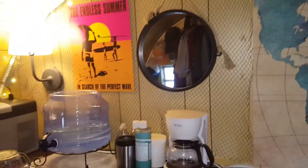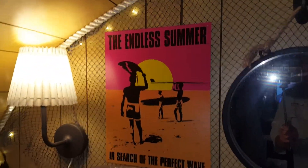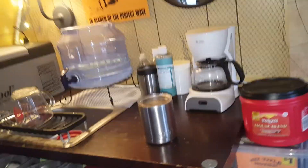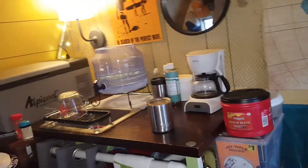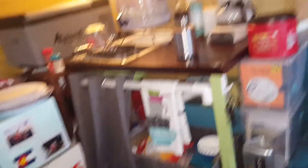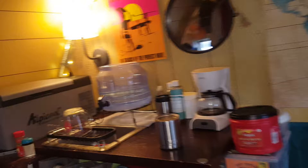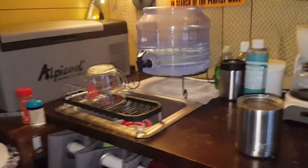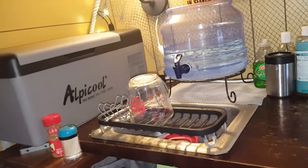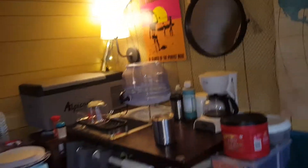Anyone who's ever seen the movie The Endless Summer — it's a great surfing movie. I built everything: I bought this countertop, cut the sink out of it. I built everything you see because I totally gutted this trailer. Really nice water container sink — I love my little drain board right there, where I can turn my coffee dishes over while they're drying.